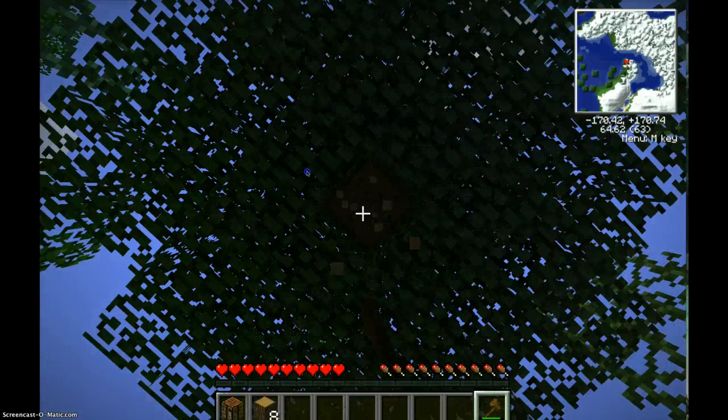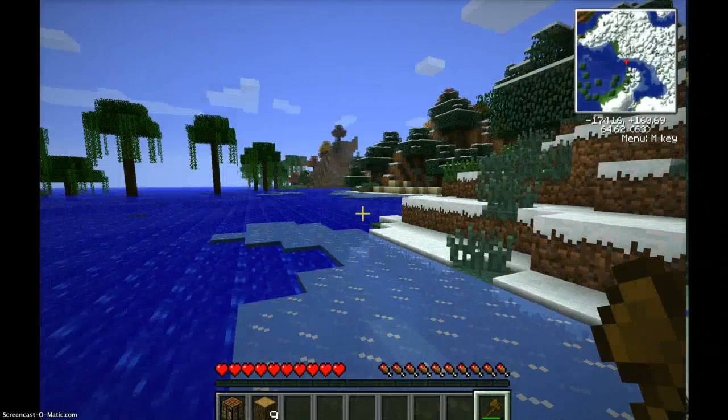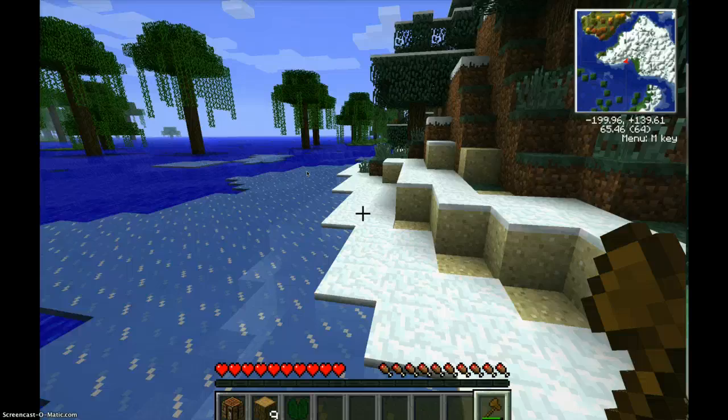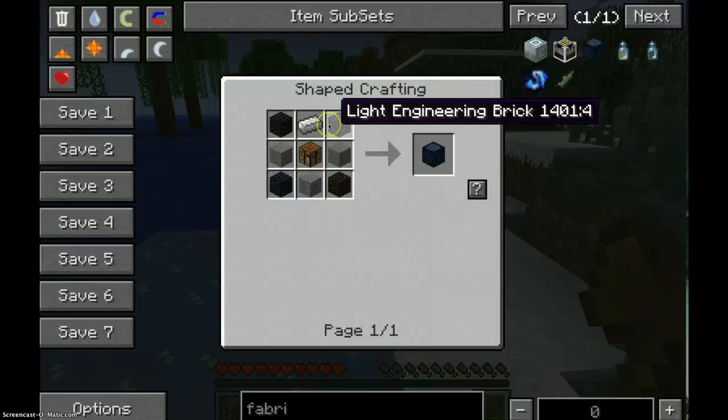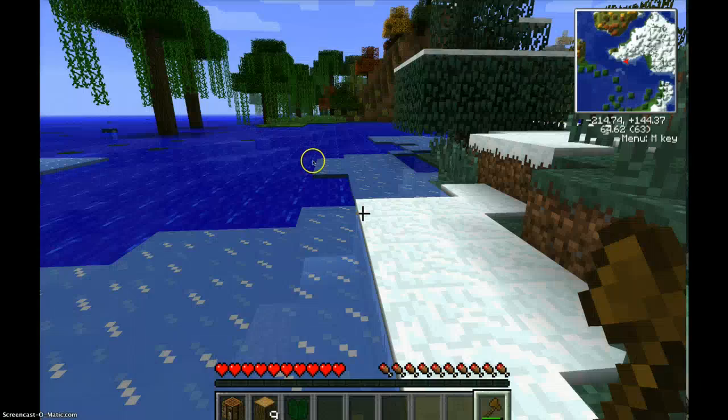Hopefully, by today we will work on getting maybe modular power suits. Wait, I'm gonna see some. This is an amazing tool. Okay, so how do I make it? Bricks. Okay, so I need stone bricks for this tool. Cool. Okay.